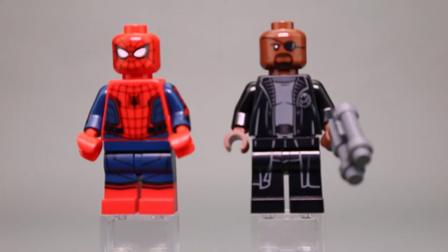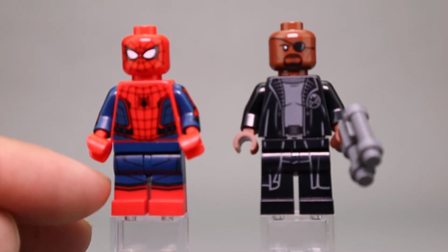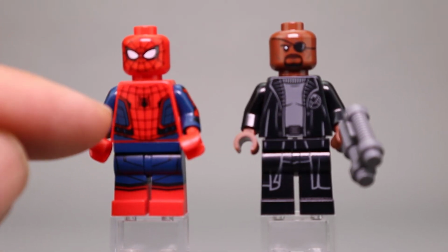As I mentioned in the beginning, there are 4 minifigures included with this set. They include Spider-Man, Mysterio, Nick Fury, and Happy Hogan. Nick Fury and Happy Hogan are exclusive to this set. So first up we have Spider-Man. He's in a darker blue here with this particular costume than you normally see him. I do like that darker blue color.